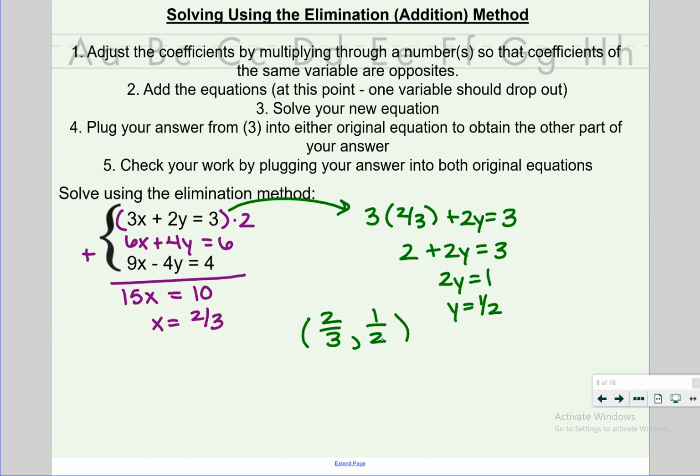Will we ever have to do a specific method, or will we always have a choice? There might be one on the quiz that specifies the method, and there might be one graphing coming up in the middle of next week. But when test time comes around, it'll just say in general solve, and you can solve using whatever method you prefer. Okay. Math Excel, same thing. Math Excel will say substitution, elimination. Likely they're giving you the method that is the easiest to solve for, but on your paper, if you do it another way, as long as you get the answer, you're fine. Okay, just not with decimals. Try to do it on your own.